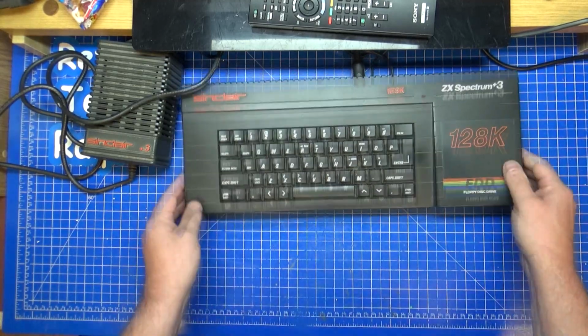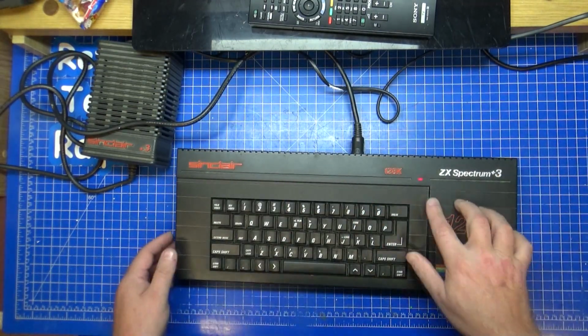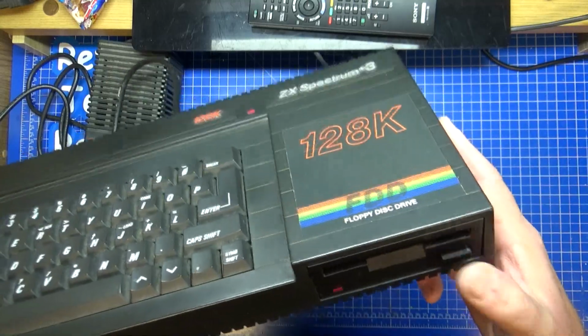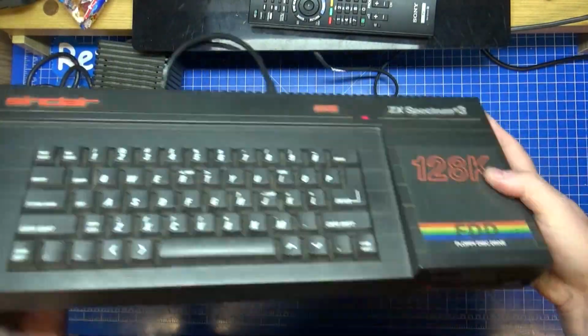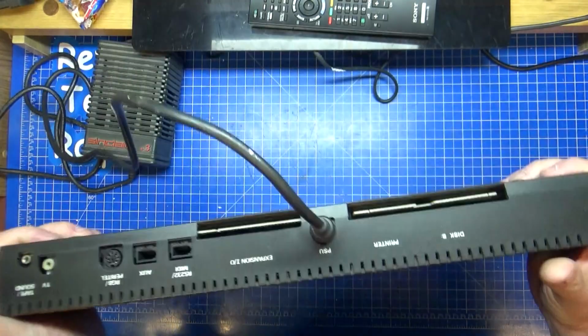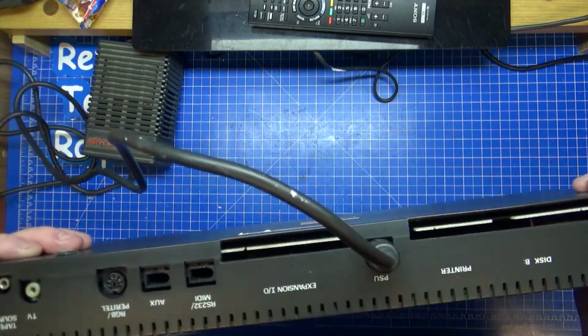So let's go power in. Let's see if she works. Right. Oh. Okay. The power's on. Reset again. So she does work perfectly fine. She's powering up. There's no reason why it shouldn't work.